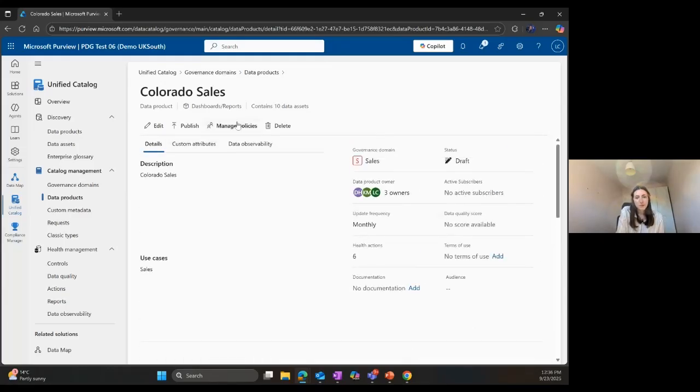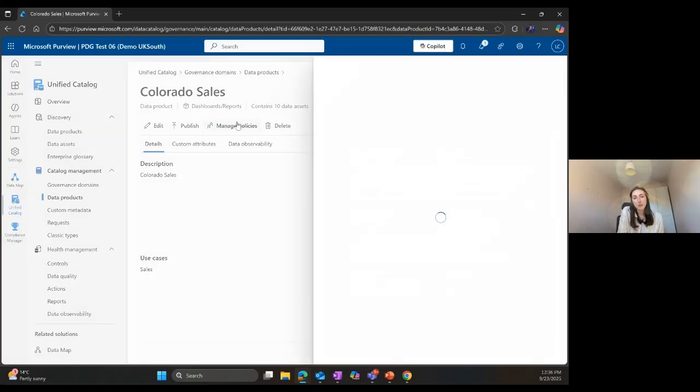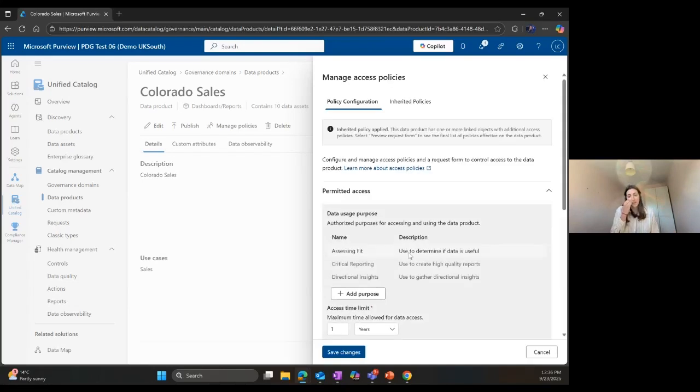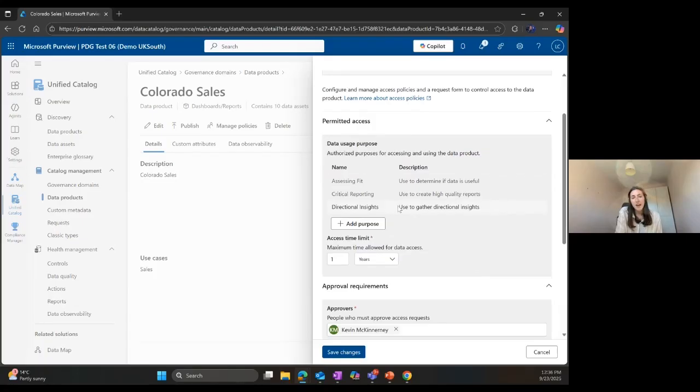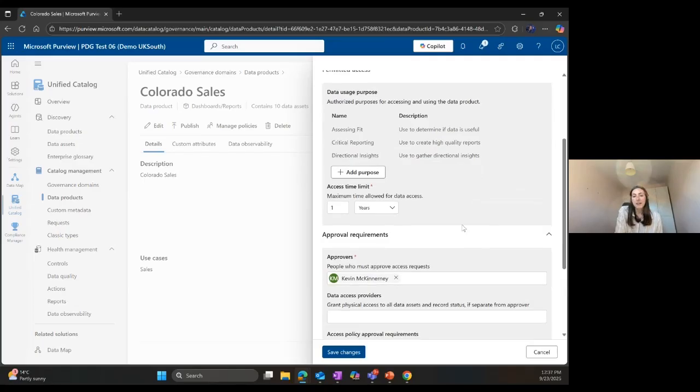Once I'm getting ready to publish this data product, what I'll do is I'll manage the policies on this data product. And this is what's going to feed that request access experience that we saw from the perspective of the data consumer. So I'll see here that I can say what purposes are appropriate for accessing this data. I can go add an access time limit.